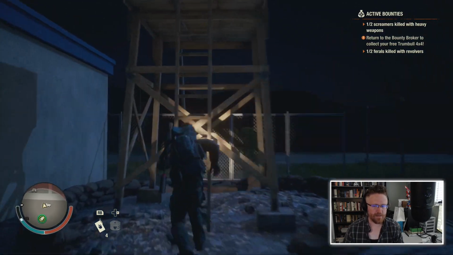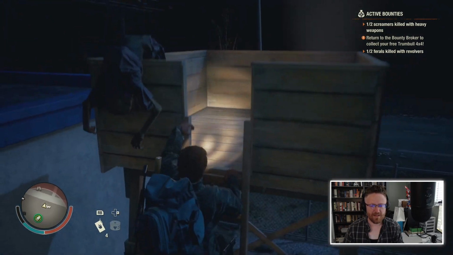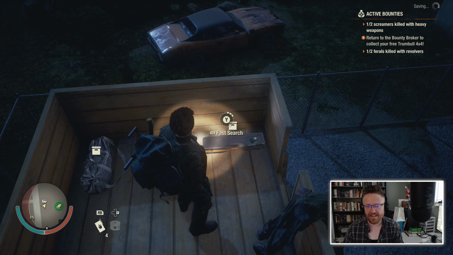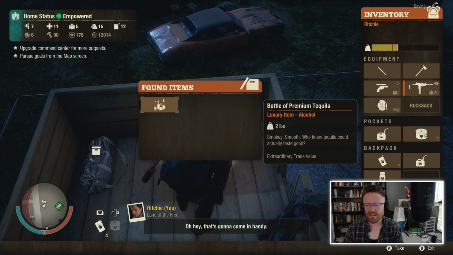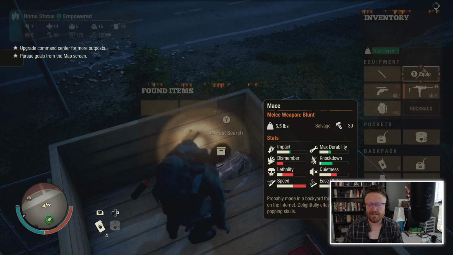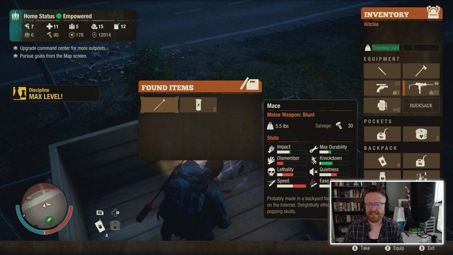Oh! Rainfall is suggesting that I should climb up the watchtower and grab a weapon case. Oh, I did not even realize there was a weapon case up here. I do not know our maps very well. That's gonna come in handy. Some tequila, not too bad. Ooh, a mace.